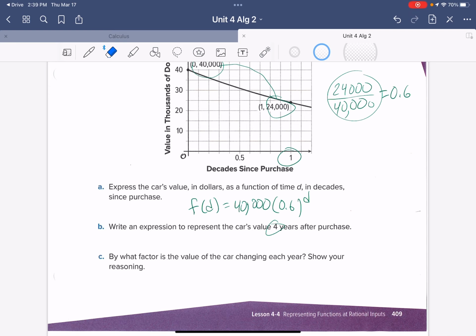Well, this is where you solve this equation. You start off with $40,000. And you're going to do b to the 10th power, and you're going to set that equal to 24,000 like that. So you're going to divide first by that, and then you're figuring out that would be the change for each year. So it's not a lot of change per year, but it's 40% change over 10 years. All right, so when you solve that equation, that'll be the change for each year.